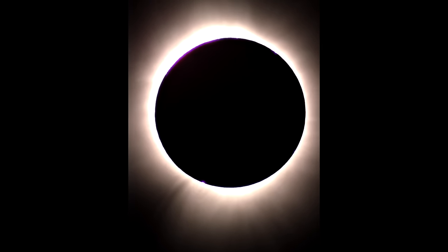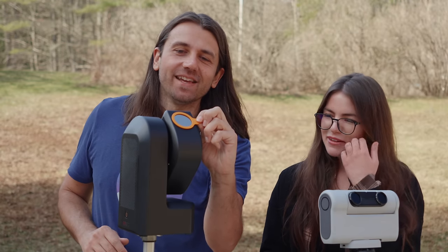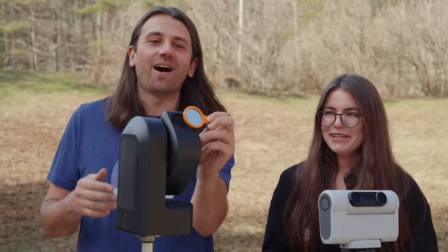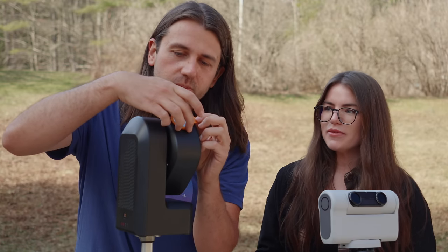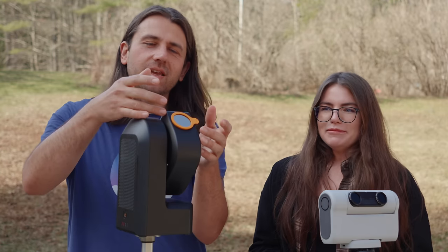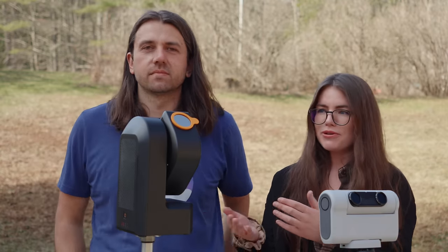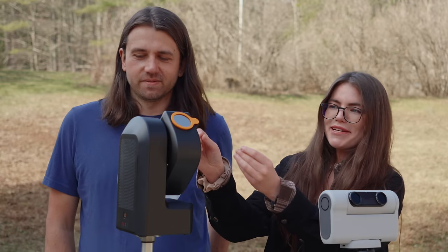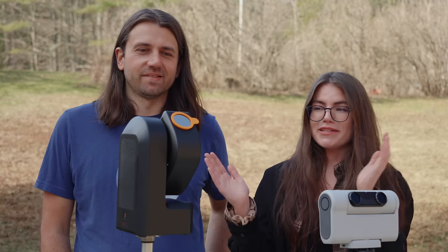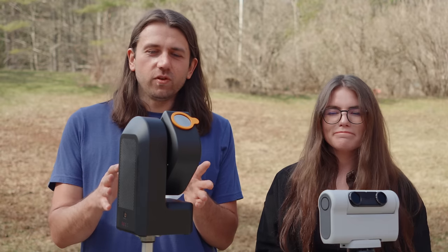Regarding the filters: if you play the Bailey's beads video you can see it shaking violently right as it comes out of the beads into totality — that's because I had just torn off the orange filter. You really have to move it around quite a bit to get it off. What I'd recommend is to put it halfway in — it will still make a light seal — or try to make something custom. We both found making custom filters difficult, partly because you don't want something too secure that's harder to get off. We both independently decided to just go with the Seastar's designated solar filter and did the best we could.